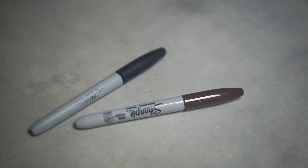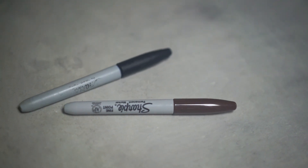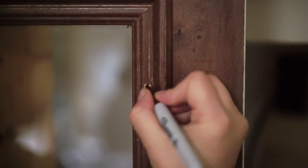The first tip is to simply spiff them up. RV cabinets are particularly susceptible to scratches and dings that can leave extremely unsightly white marks and other blemishes, and these blemishes are actually very easy to repair. All you're going to need is a Sharpie that is a color a little bit darker than your cabinet color — a black or dark brown typically will work really well.